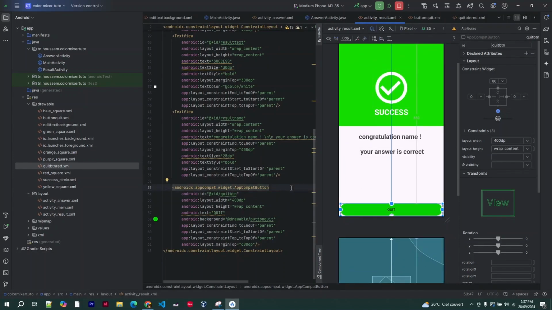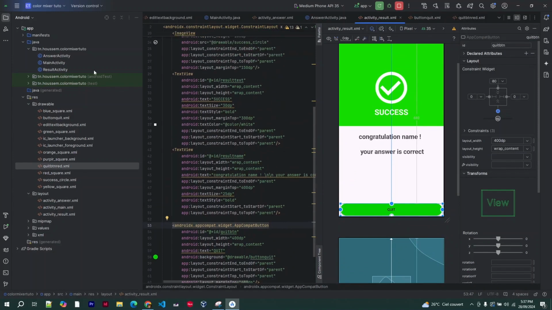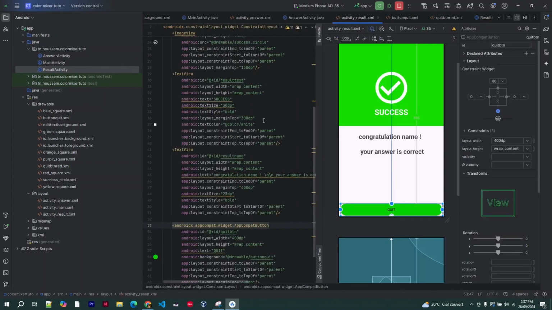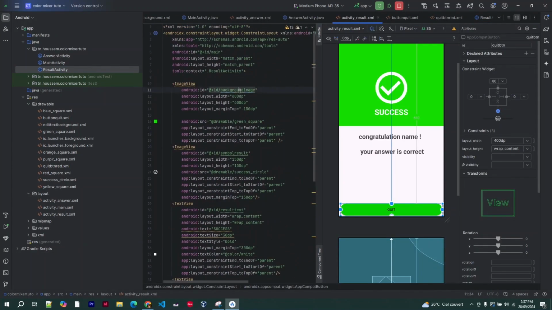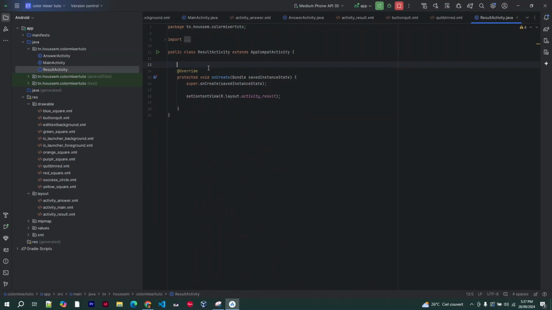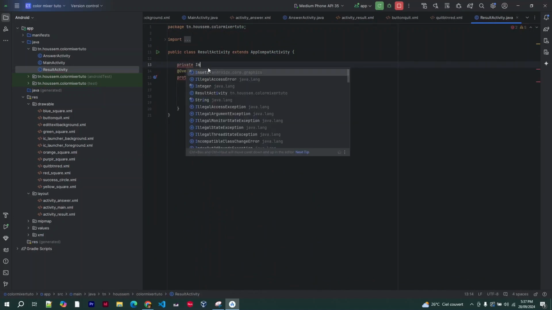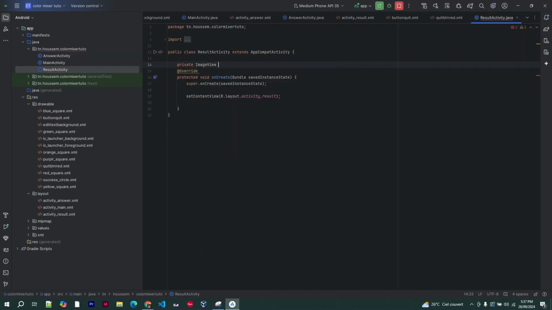So now we need to go to the code. So result activity. So let's declare what we have. So first thing, we have this image view. So I will put private image view.